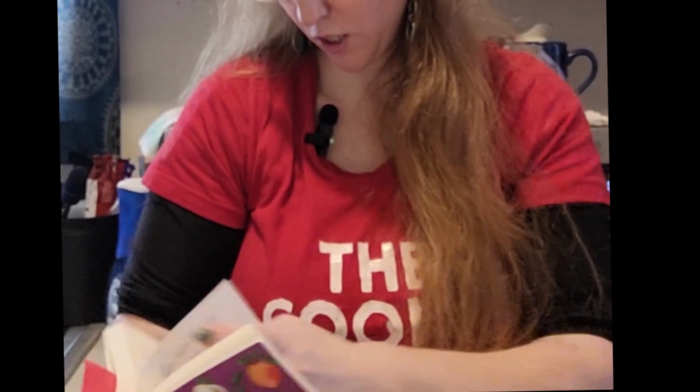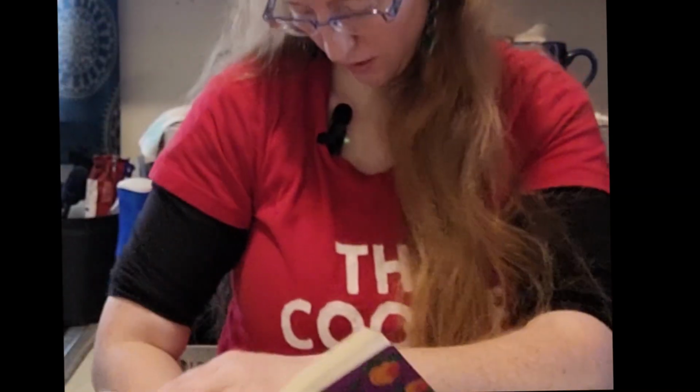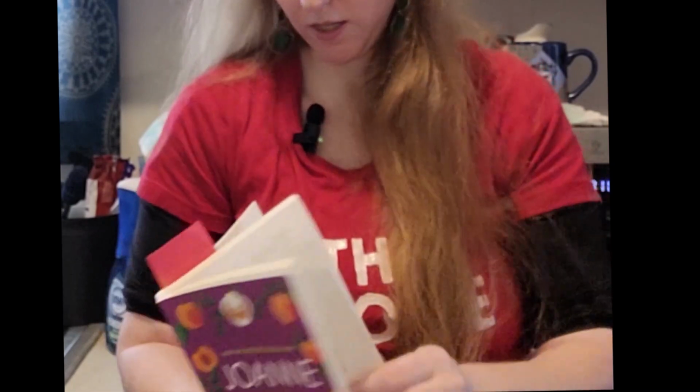It's this page, these two pages, and this final page. So for a recipe that only has like four ingredients, it's a lot of work.